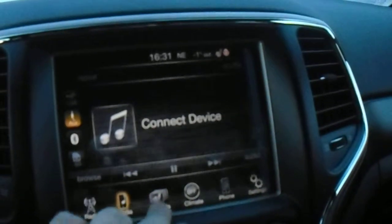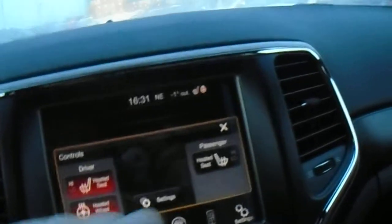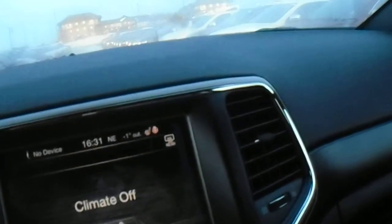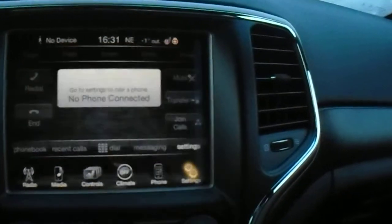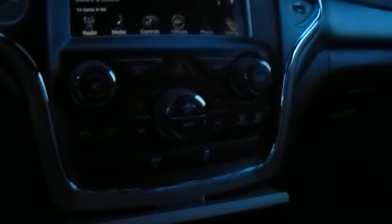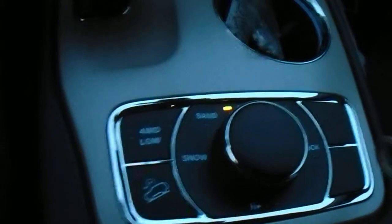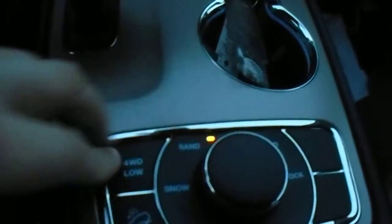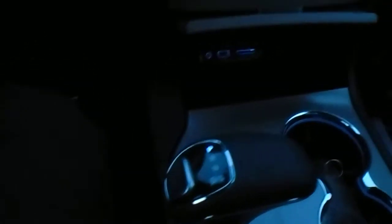You've got all your controls for the different features of this vehicle such as heated seats, heated wheel, and climate. Your phone controls when you have one hooked up for Bluetooth — you can control everything right from the screen, as well as all your settings. You also have a second set of climate controls so you don't have to interrupt whatever is going on on the screen. Right down here you'll see your terrain selection controls for any tricky situation — it's got sand, snow, mud and such like that. You also have your shifter here — this is an 8-speed transmission, keeps it fuel efficient, but also a good-looking shifter with great feel and overall great transmission.